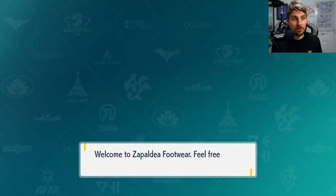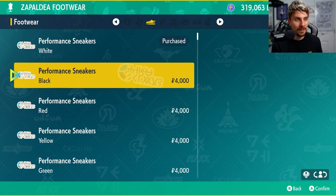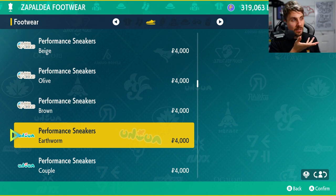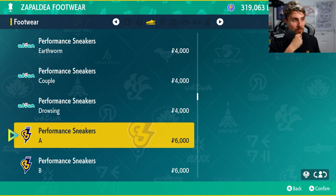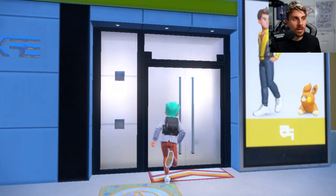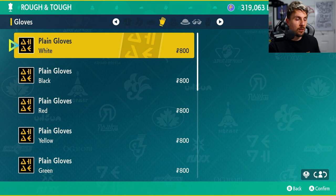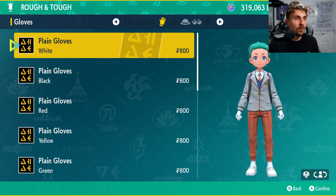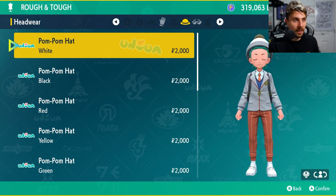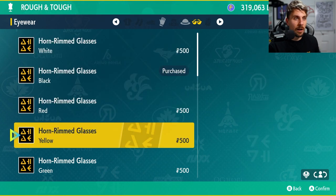You're going to have a shoe shop right here, so this is an option as well. It does take a bit of time to load and you want to see them before you buy them. You're going to get different brands as well — performance sneakers here, but these look like they'll do the job, so we'll take those. This looks like you can buy jackets in here, but this is Rough and Tough and they sell gloves. You can come through and change the color of your gloves — you're going to get a bunch of different options: patterns, different styles, fingerless, and things like that. You're going to get different hat options in here as well, and also glasses options.